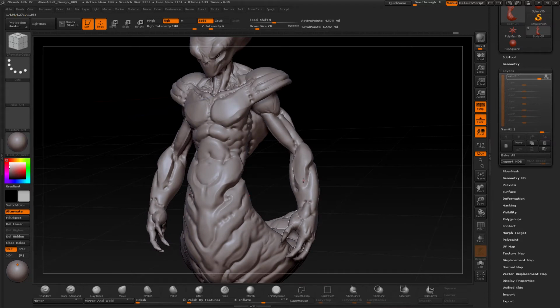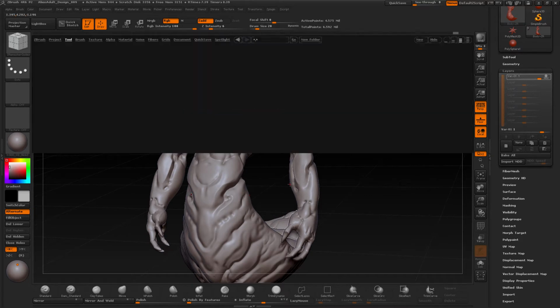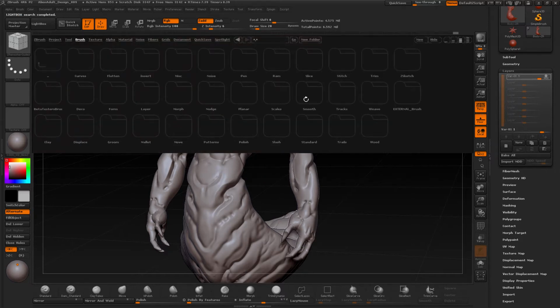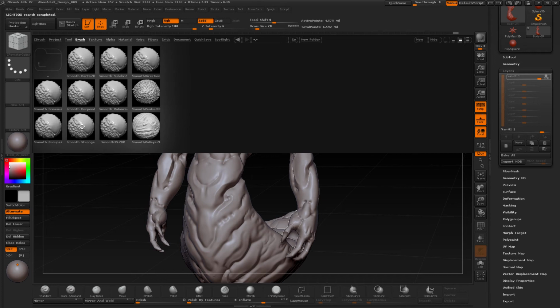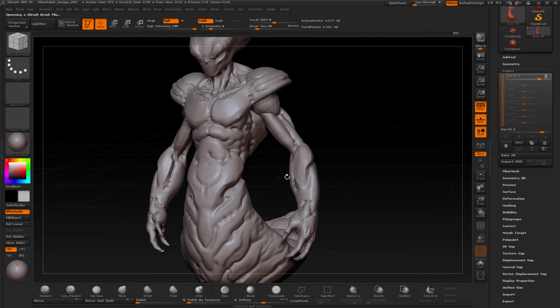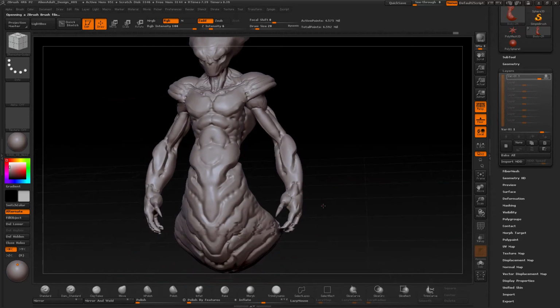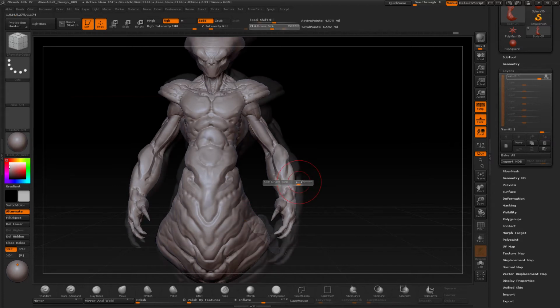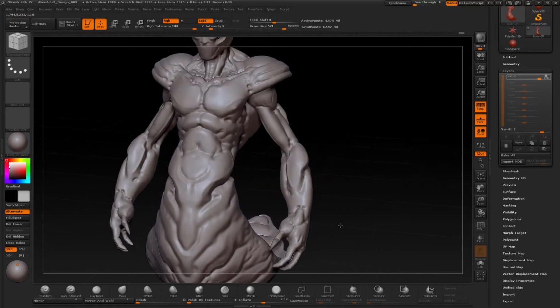So I'm going to put it on my smooth brush, and we looked at an earlier part in the last video where we can hit the comma key, and we can open this up and go to our brushes tab, and then there's a smooth, and then there's a smooth stronger. If we use that, we can use a stronger kind of smooth on these high-res models that we've got here. So I'm going to tap S, make my brush size a lot larger. So I'm going to go ahead and smooth that right in through there.